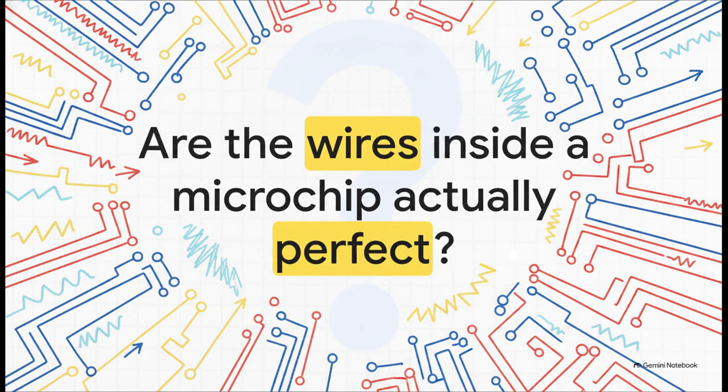Think about the billions of microscopic connections inside the device you're using to listen to this right now. Do they truly transmit data instantly? Do they somehow allow electrical current to flow without any resistance whatsoever? It is so incredibly easy to look at a simple digital schematic, driver, interconnect, receiver, and just assume that the interconnect sitting in the middle is some magical, zero-resistance highway.